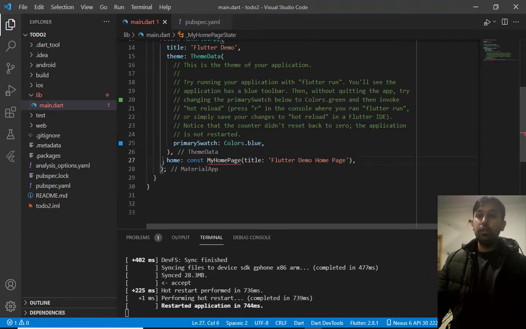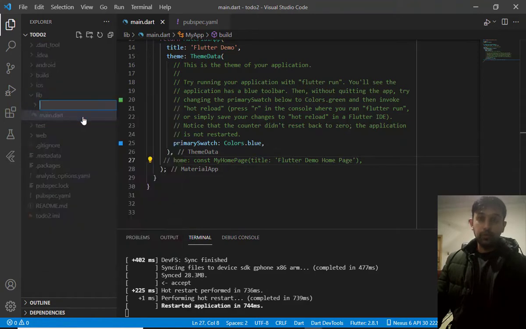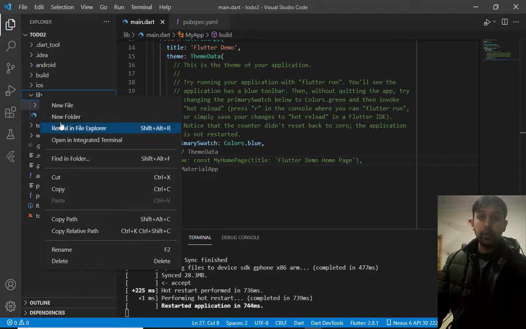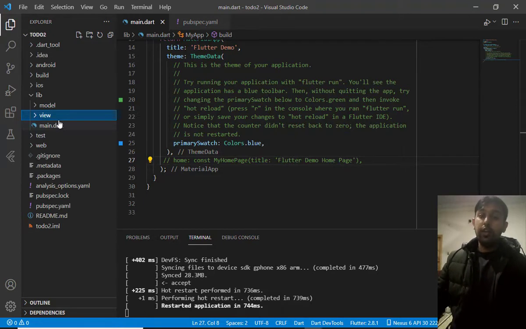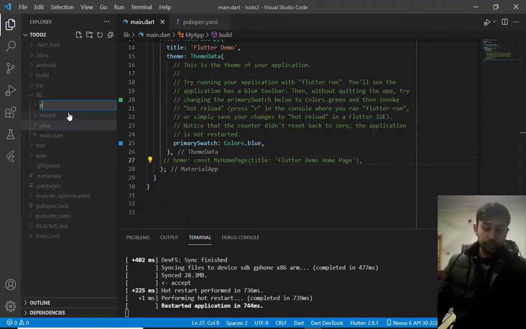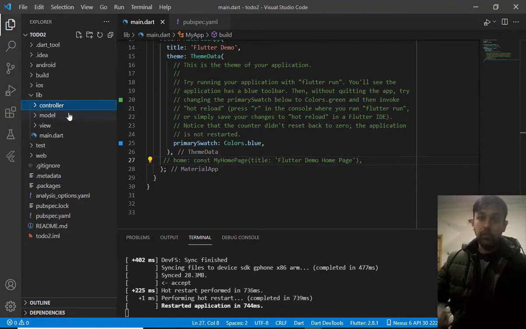When we remove it, it will show us an error. So comment this error, and first of all we have to create three folders. Number one is model, because we are using GetX and GetX requires the MVC design pattern, because GetX works on this design pattern. Model view controller, and the other one is view, where our front end code will be, and the last one is controller, and the controller is to control the specific functionality of our app, right?